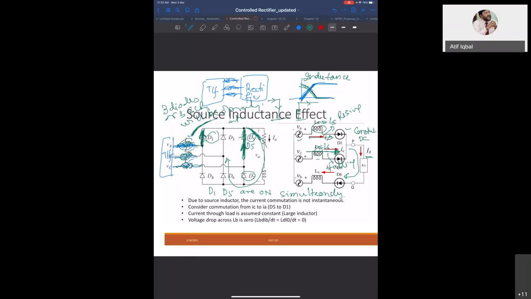Okay, so this is the equivalent circuit. Now, in this equivalent circuit, you have to understand that IA is a rising current, this is a falling current, and this is a constant current, because it is equal to the load current. If this is a constant current, then dIB by dt will be equal to zero. The voltage drop in this will be zero because this current is constant. dIB is nothing but dI naught by dt, and this is equal to zero. Okay, but there will be some voltage drop here, and there will be some voltage drop here. Okay, now if we apply KVL in this loop, what do we get?